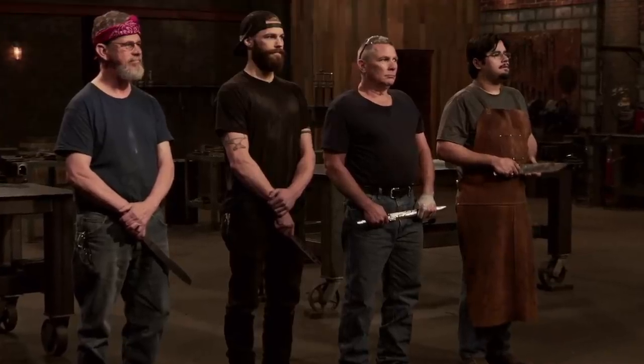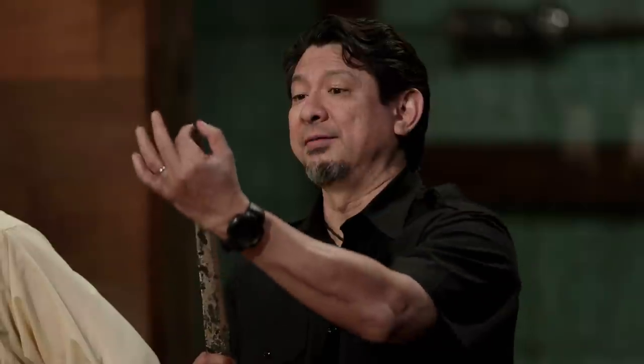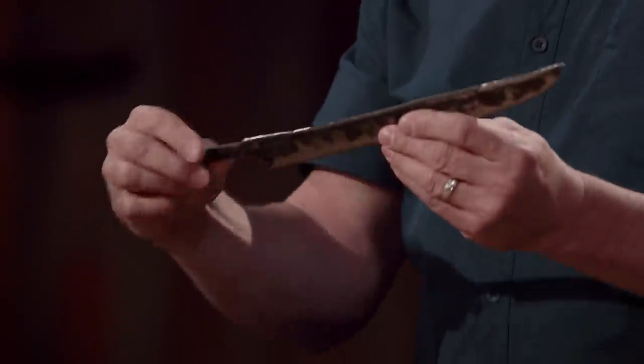Bladesmiths, this was a very difficult round one, really challenging your problem-solving capabilities. Now it's time for the judges to take a closer look at your work. One thing that I like about this blade is it's designed for a stabbing test — you have that spear-like shape, and I like that you have a false edge on one side that'll support the stab. Andrew, I'm going to be totally honest: MIG welding is about the easiest welding there is. I really would have liked to have seen you spend about 10 minutes and just figure it out — that could have helped you beef this blade up. This is very lean.